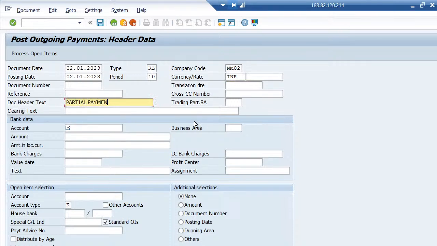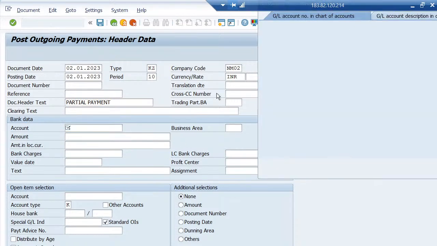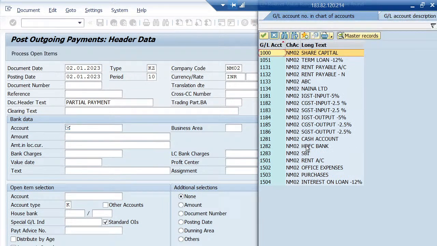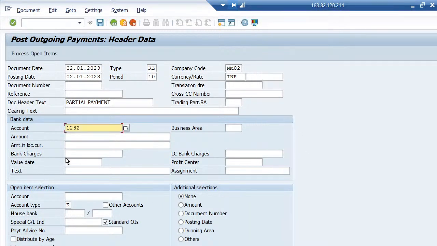Partial payment, then select the bank account, enter. My bank account is say HDFC, amount say 8,000, then open item selection.